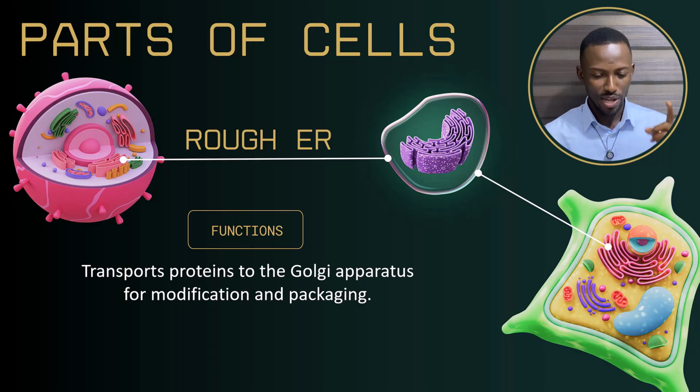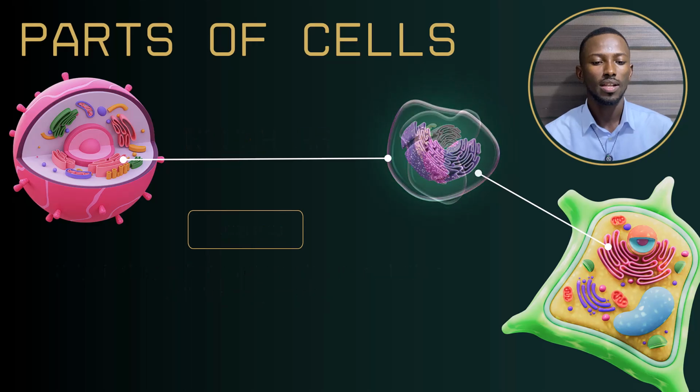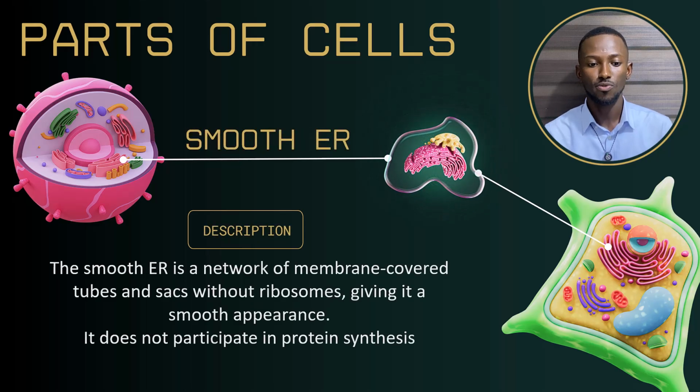It's more like there is a designer out there who made these things, specifically designed the cells, and then having organelles working hand in hand to meet an end goal. That's so amazing and interesting. Then the next function of the ER is it helps in the production of membranes and other cellular components. ER, so powerful. Let's move to the next ER, that is the smooth ER.